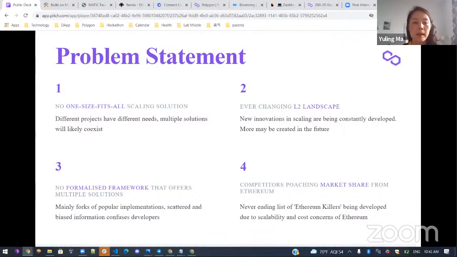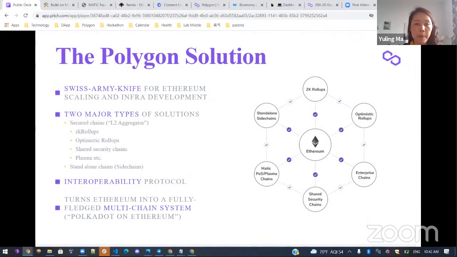But for us, as true believers and supporters of Ethereum, we really want to help Ethereum scale. So the solution that Polygon provides is this so-called Swiss Army knife solution.